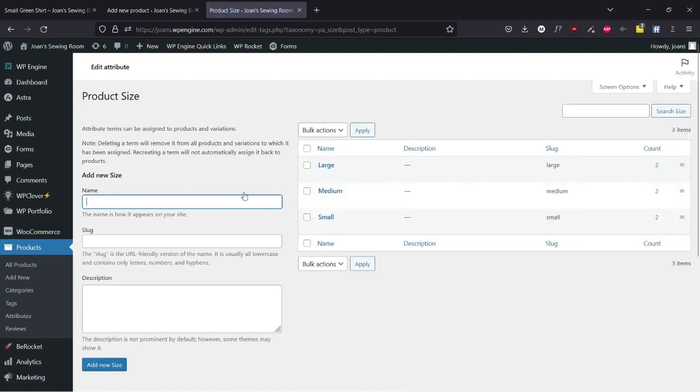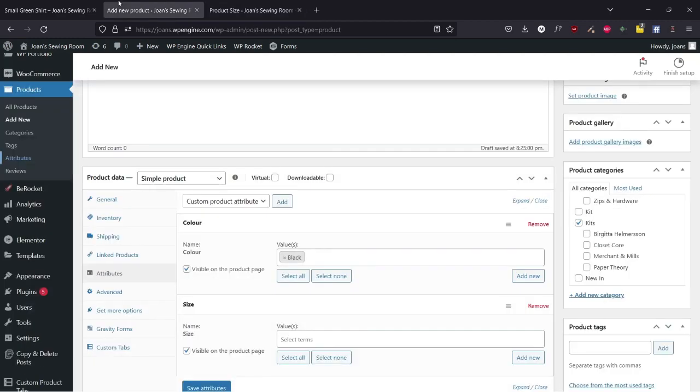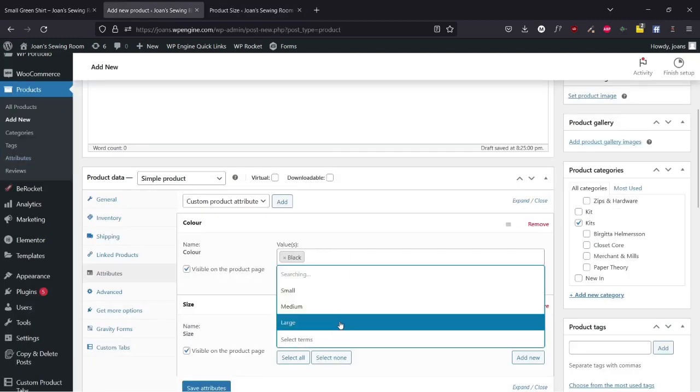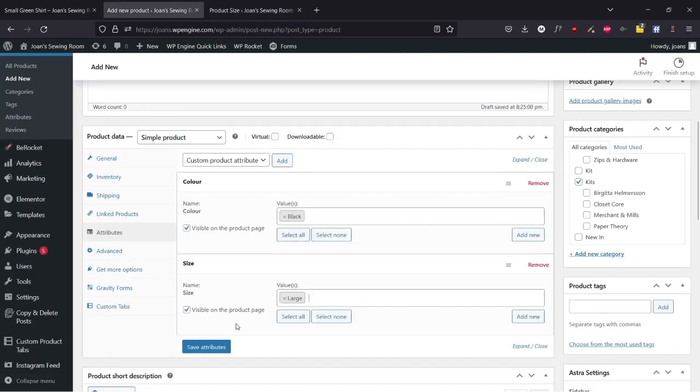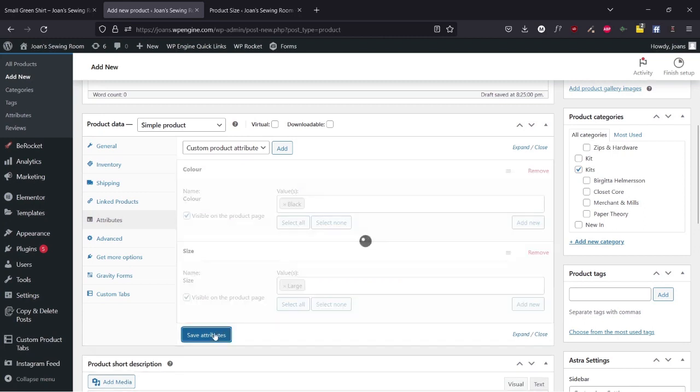And we can add the new XL attribute here. So we can say extra large, and then add new size, and it'll get added to this right hand side. For testing, we'll just stick with large for now. And then once that's done, you select save.